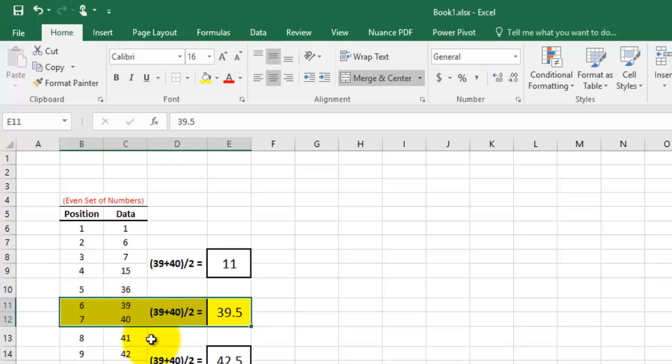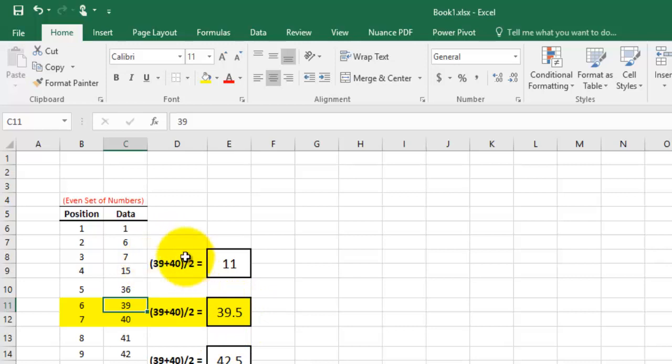So we average out 39 and 40. 39 plus 40 divided by 2, we get 39.5. Well, per this idea, if the median has to be averaged, you have to average the other 2. So this number's not a single pick, we need to average out the other 2 then.